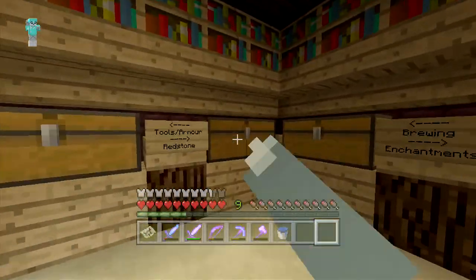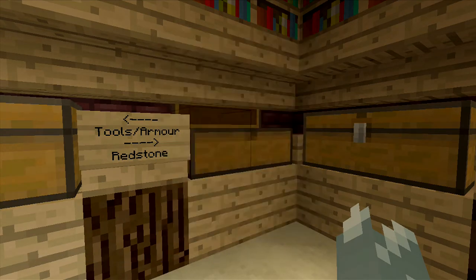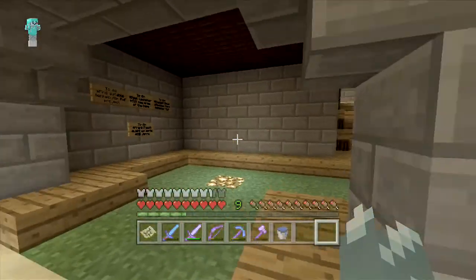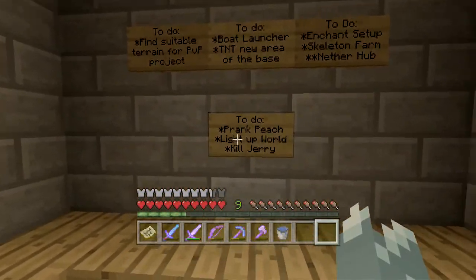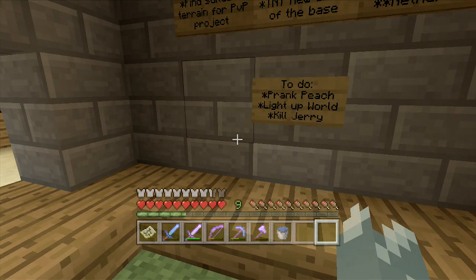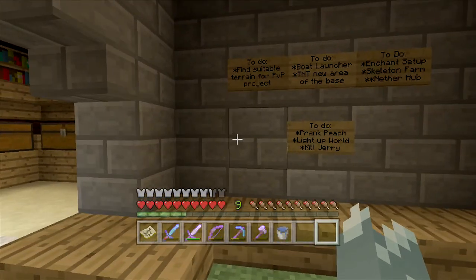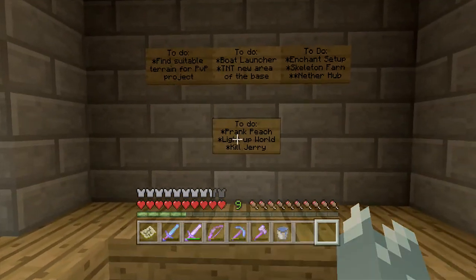And I have a lot of sticky pistons ready for that. There's half a stack there, plus like 4 stacks of slime balls in here too. Plus the TNT as well. Why not? And obviously light up the world, because we want to basically put torches all over the world for you guys, so it's lit up and you guys can see. So if I run into an area, I don't have to put night vision potions on and stuff like that.